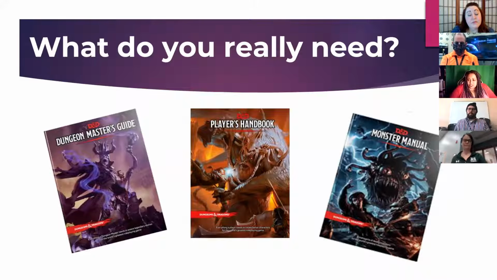If the kids are interested, you can get them at Target, at Amazon. They range in price between like $12.50 and $22 for the starter sets, at least as of this morning when I checked. So you want these 3 books. Check your collections. You may already have them in your library too. So you can actually use what you have in your collection until you decide this is going to be a thing we're going to do for a really long time, and I'd rather not have to return them.